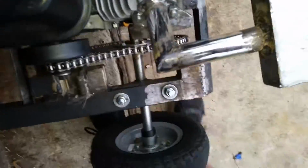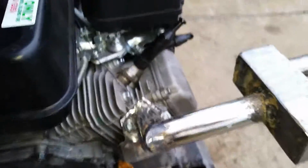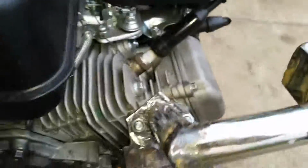Oh, and one more thing. If you're wondering why there's a 90 there, the bend is what causes back pressure. And for some reason, this motor loves to have back pressure for it to run properly. So if you just have literally a straight pipe that kind of curves out a little bit, it won't run as effectively as it would with a 90 or a pretty serious bend for that back pressure.